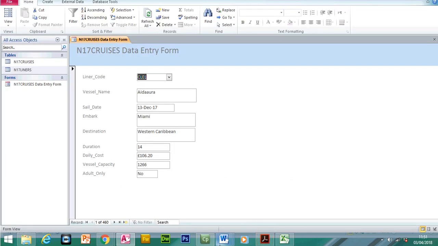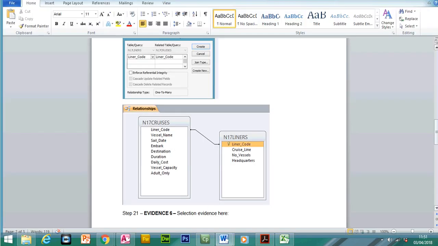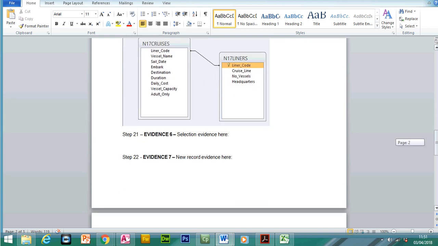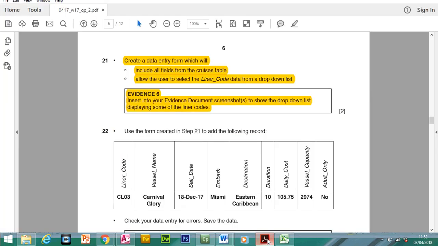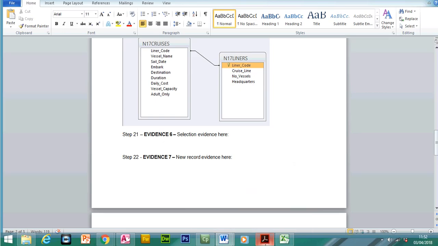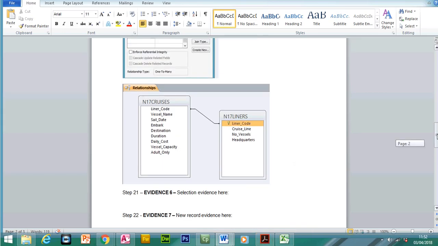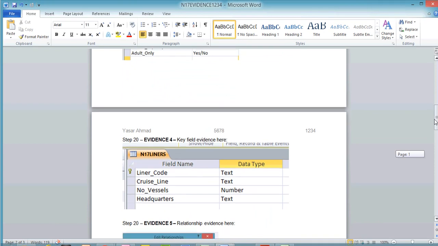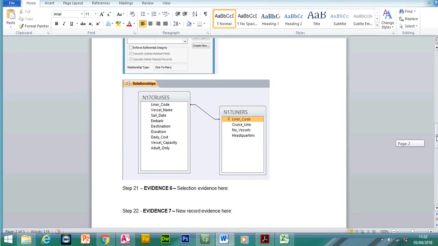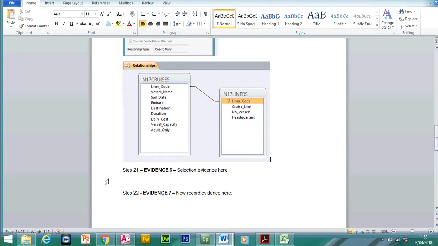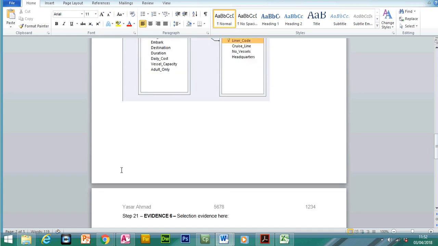So if we go down here, which evidence is this for? This is evidence 6. Evidence 4, evidence 5. Okay, yep, so there's a step here.